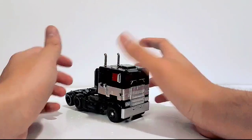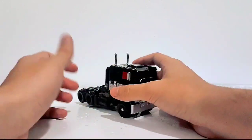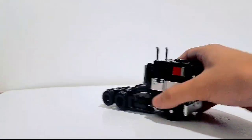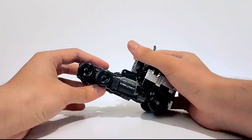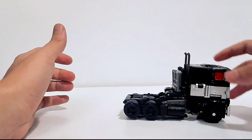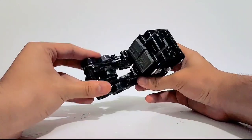It's just the transformation pieces. It's just not a strong feeling, if you will. The wheels are good, so he can roll, though I don't know why I had trouble with the legs part, because for some reason it was rolling. But as you can see, I don't know why the wheels are not moving in the back, but they are in the front, and I just don't understand why.